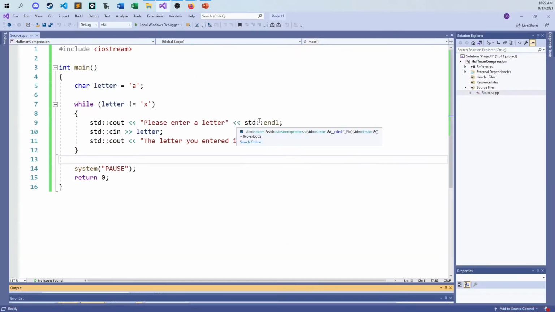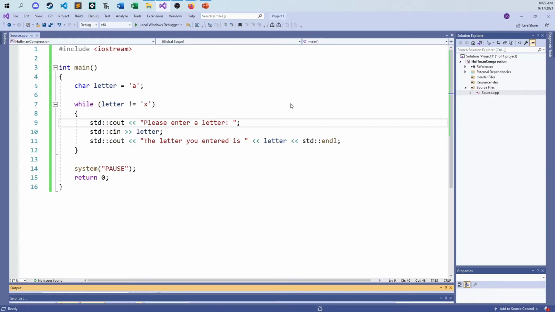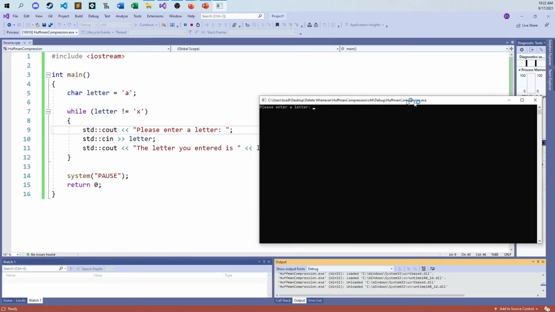So what I like to do here, let me just fix this up before I do anything else, is get rid of this end line here. And then I personally like to put a colon and a space whenever I can: "Please enter a letter:". That way the user knows there's a distinction between the output that was put on the screen and the fact that now it's blinking because it's expecting you to put something in that space. That's just me, maybe, but I figure a lot of people do this.